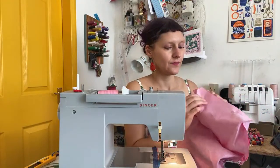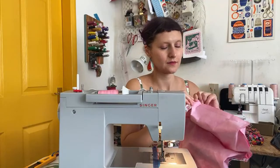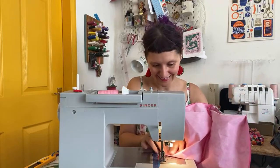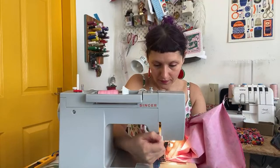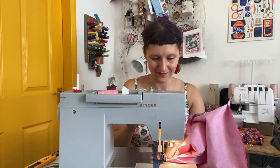We're getting there. I love that feeling when you know that you've only got one step or two left. Isn't it the best? I do love the process of sewing, but I love the moment of the result. Ah, of course now. Thread's gone.